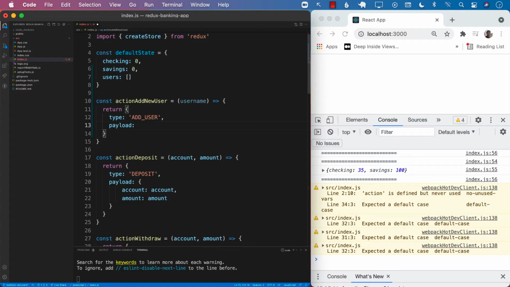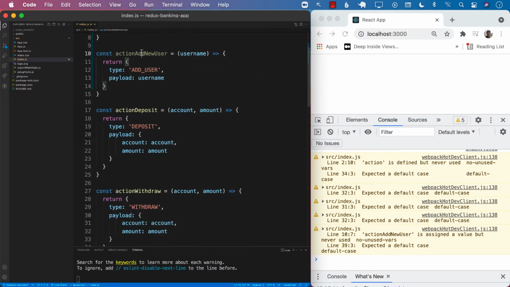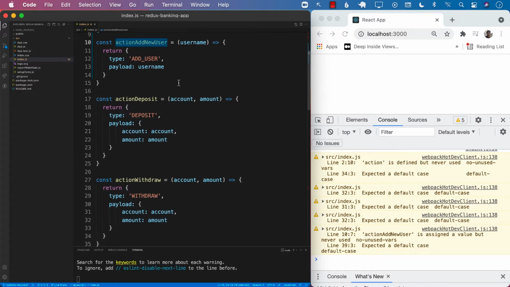In this case, we don't really want to send in an object because the only thing in the payload that we're trying to pass is the username. So we can simply attach username. So this is our action. It's called action add new user.